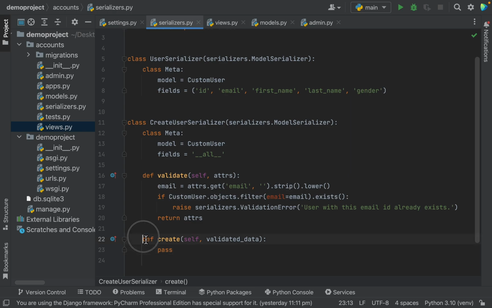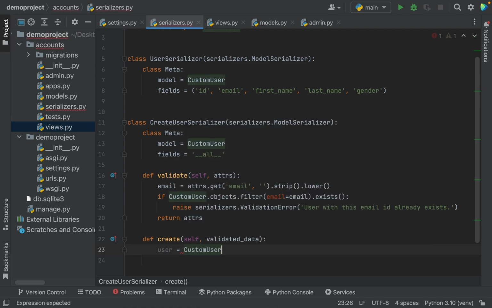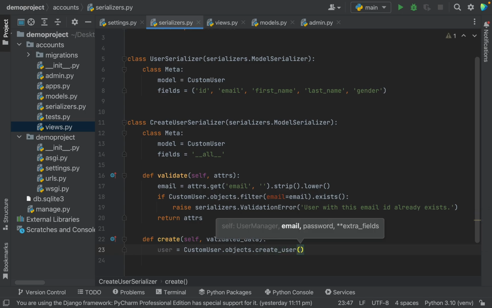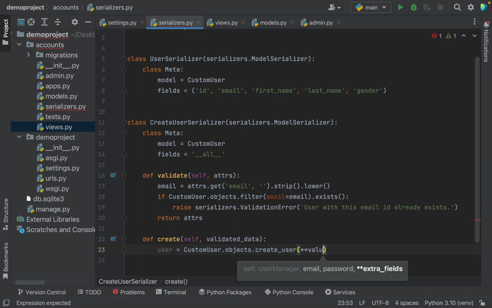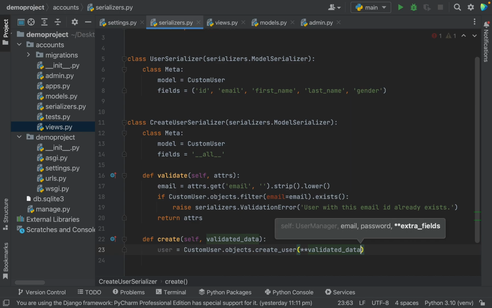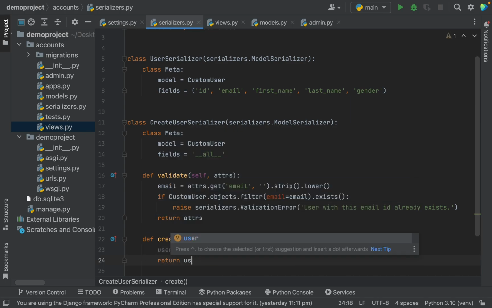By default, this create method inside the serializers calls the CustomUser.objects.create method where the password is not hashed if we use this default method. So we are overriding it. Here we will write user equal to CustomUser.objects.create_user(**validated_data). We will return the user.